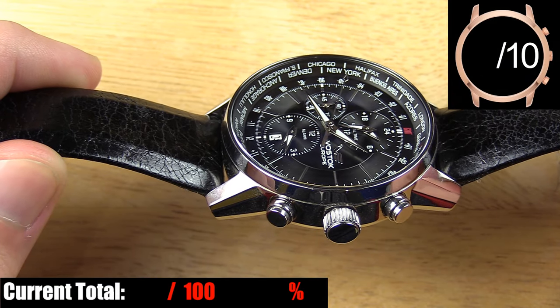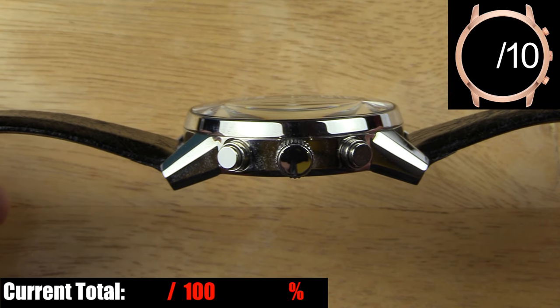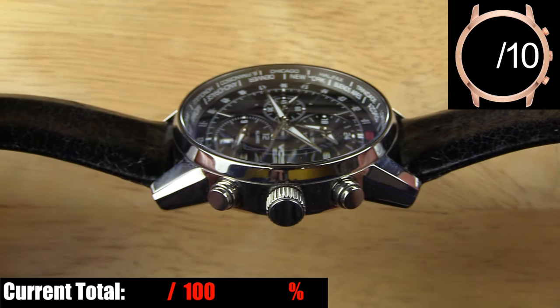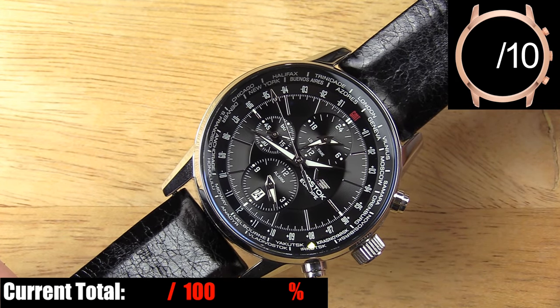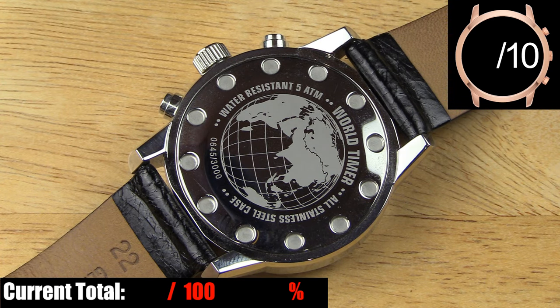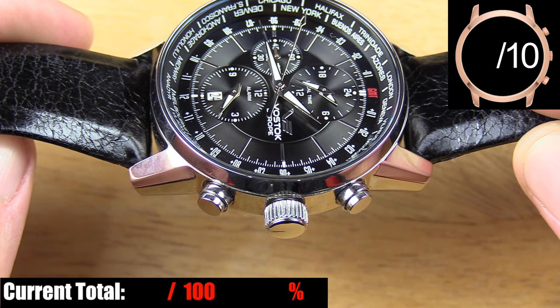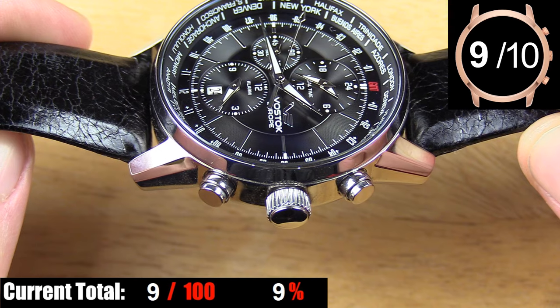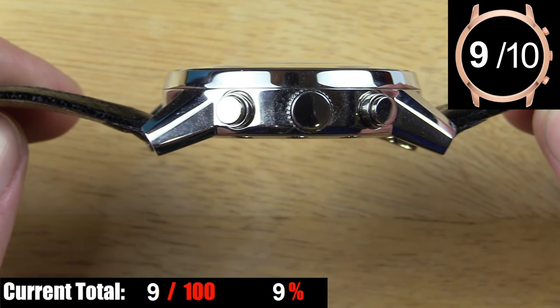The case on this piece is very well done — polished completely, including the case back. The machining looks good, and I really like the lugs. They come down at a straight angle, but rather than having a point where the tops and sides of the lugs meet, there's another angled portion in between. There's a basic lack of bezel here, and there's a lot going on under the anti-reflective mineral crystal, so basically the entire diameter is just dial. The screw-down case back has interesting texture with deeply engraved holes around the outer edge, plus a limited production number — this one is number 645 out of 3,000. The pushers match the case perfectly, and the crown is the perfect size with a great grip. The only thing this case lacks is some kind of logo on the face of the crown — it's large enough that without something there, it looks pretty plain.